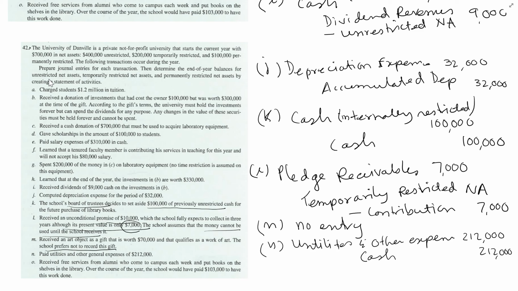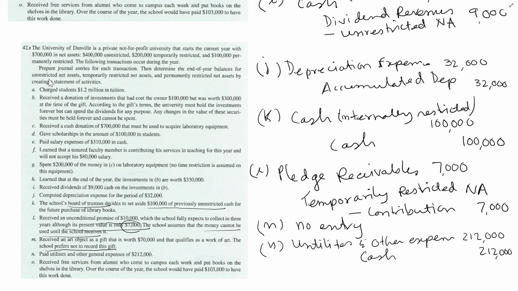Now remember, sometimes anyone, or one of your employees, could give you some voluntary service. Now you have to check whether this voluntary service requires specialized skills or not. If you think that this type of voluntary service does not require any specialized skills, then you should not record it. Although the university is receiving service, right? The alumni is working for the university to reorganize the books in the library, so it's one type of service the university is receiving, but it does not require any specialized skills, so you don't need to record it.